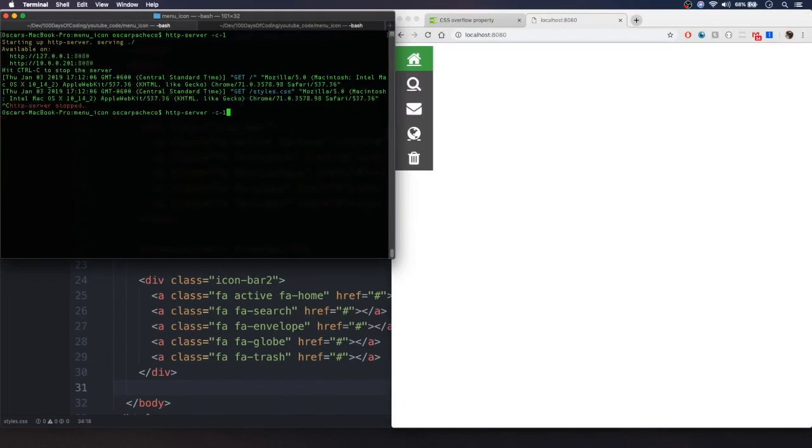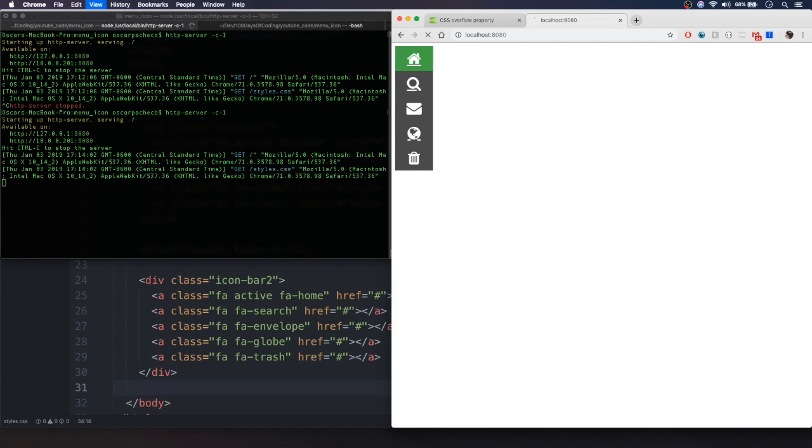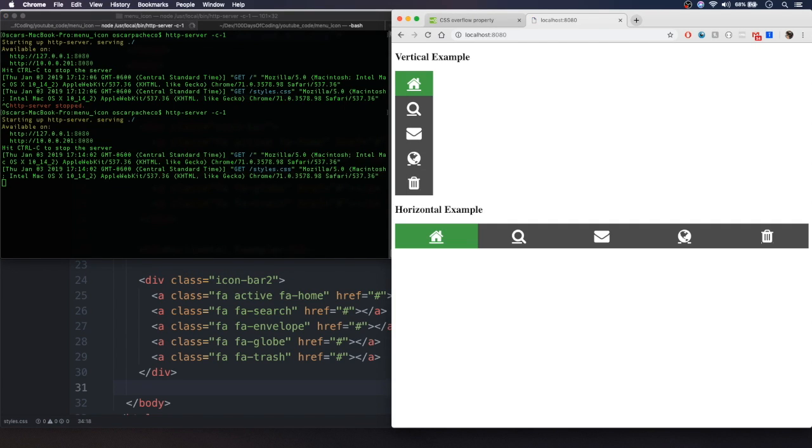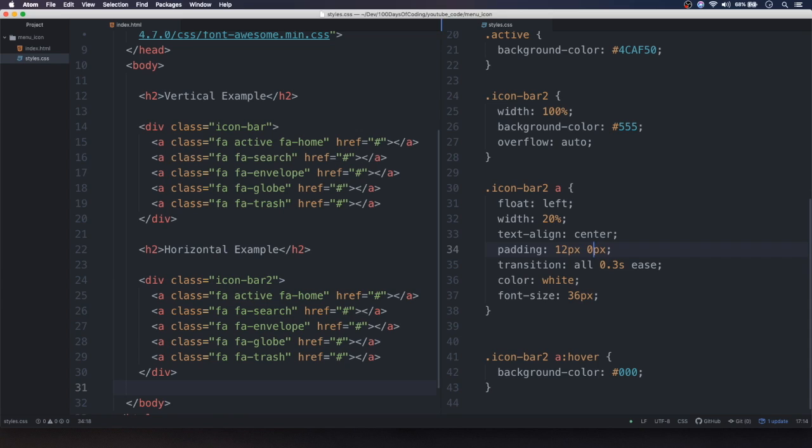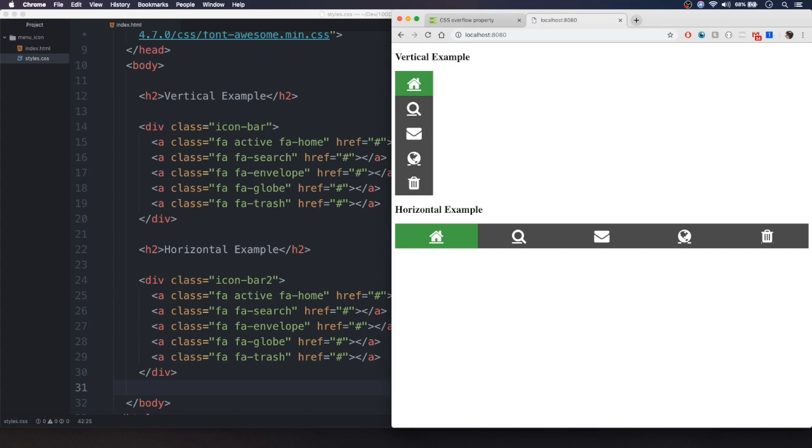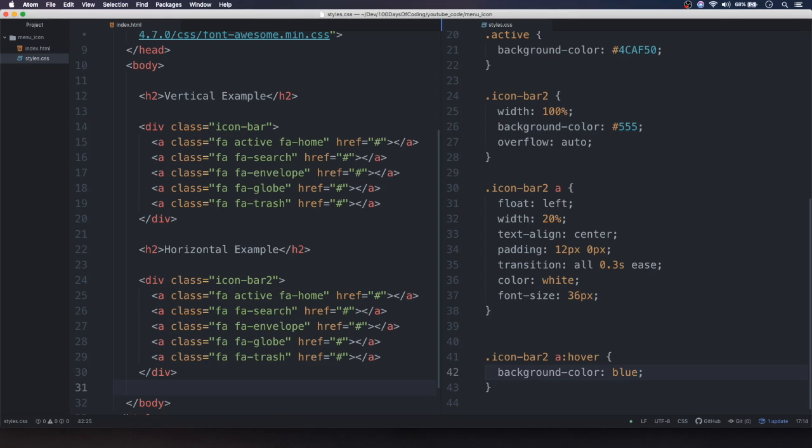Let me just turn on the server, and it's just going to be in horizontal form. So I'll go ahead and refresh this, and there we go. Boom. Pretty easy, not that difficult to create. You could change up your own color if you want to, for whatever reason, to fit your style. We're going to go ahead and refresh this, and whenever people hover over it, it's blue. It's pretty simple, not that difficult.